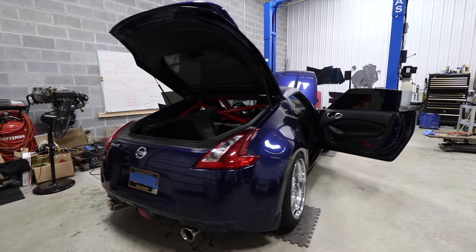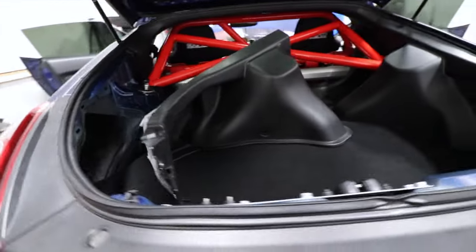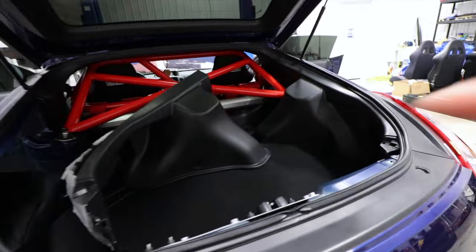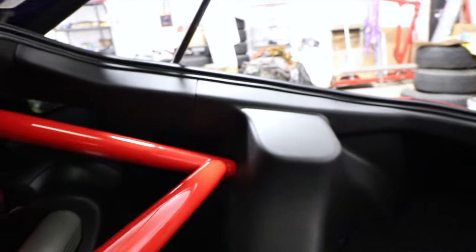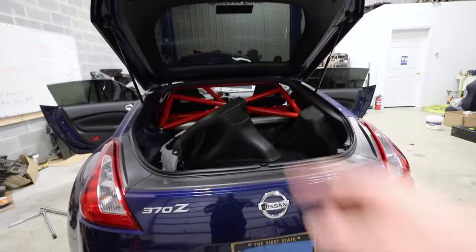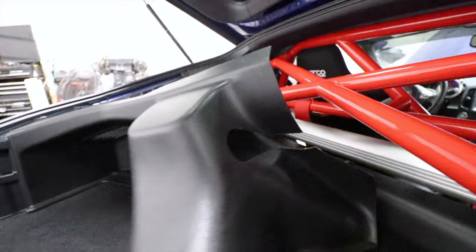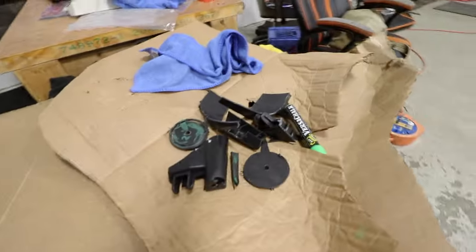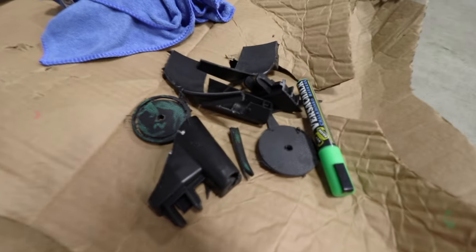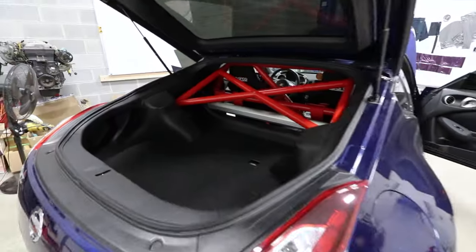Evelyn gave us a request — she wanted to be able to put the rear interior panels back in the car with the roll bars. And as you can see, this one is in there. Look how clean and tight that is — that's amazing. There are no tutorials online on how to do that. And look, this is all I had to cut out — that's all. That small piece is going to fit right in there perfectly. That is 100% of everything I cut out of the rear.